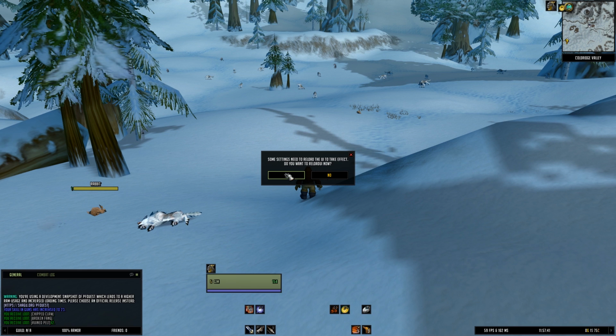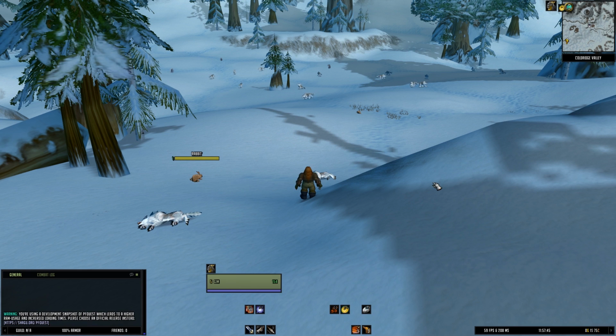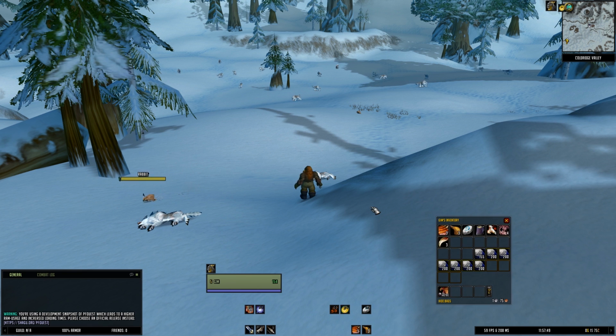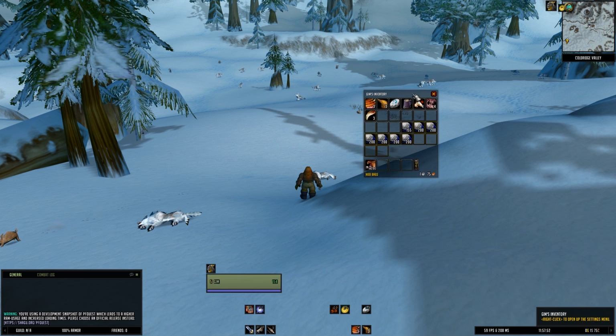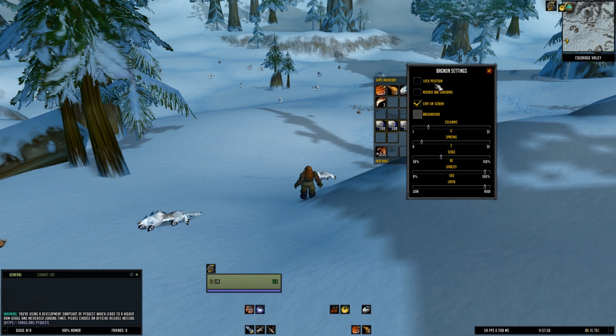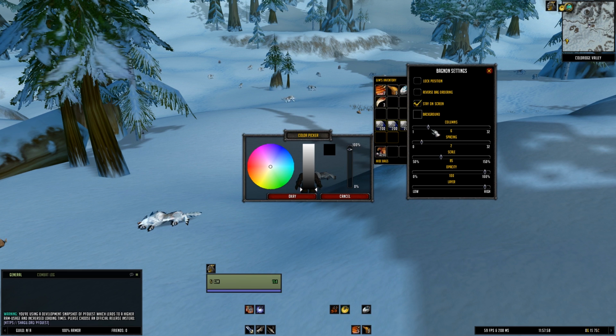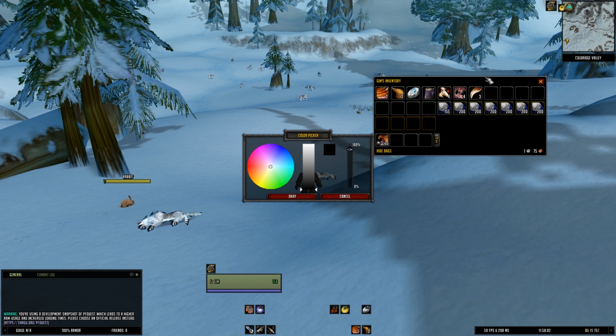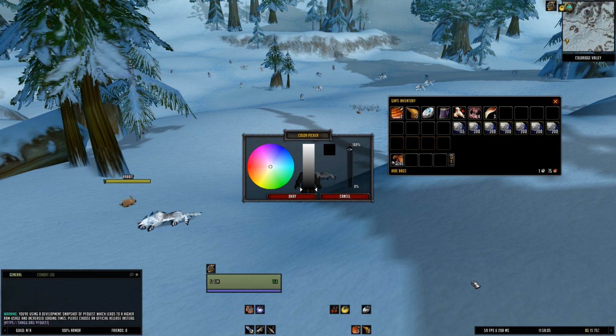And what's happening here is PFUI was actually overriding Bagnon. So then I disabled it. So now Bagnon should show up. So there you go. This is my usual bag add-on, and I love it because when you first use it, it should look something like this maybe, right? But as you just saw on screen, you can tweak it to your liking.